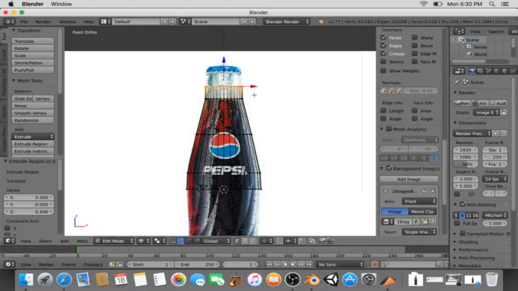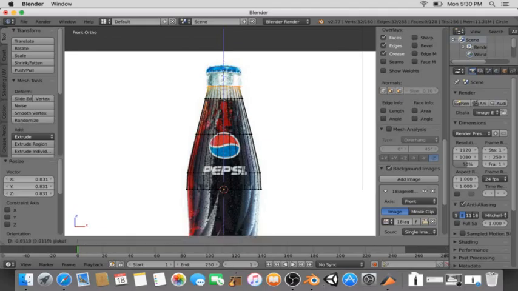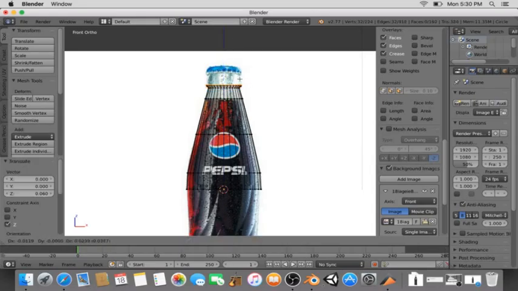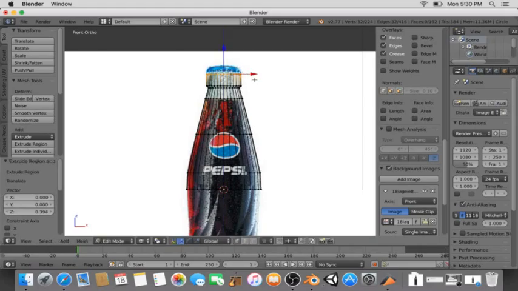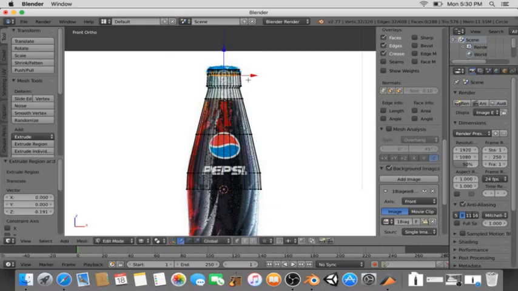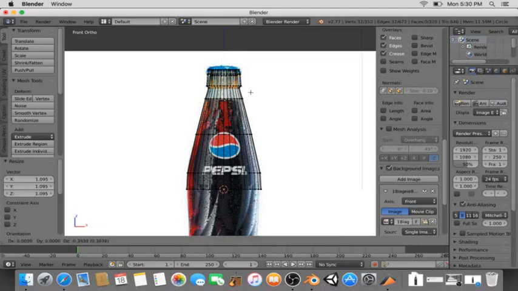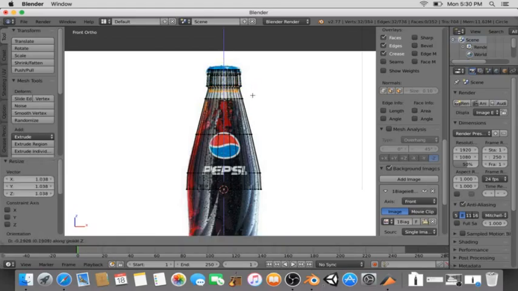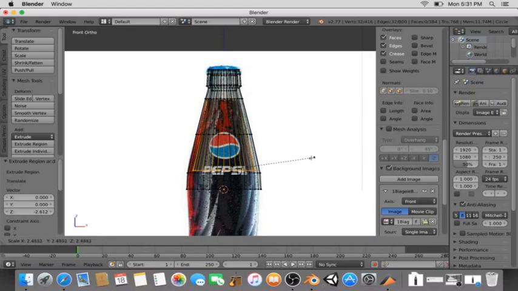Extrude. Let's see, scale up to somewhere there, bring this one down, extrude, scale, this time I bring it up a little, extrude, move it up, and like that, extrude again. This is going to be the inside, I'm just going to do something like that, until I get it to something I like, something pretty decent, maybe up to here, and scale this part up there like that.